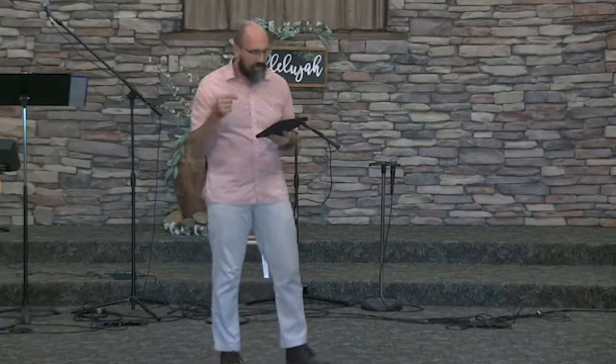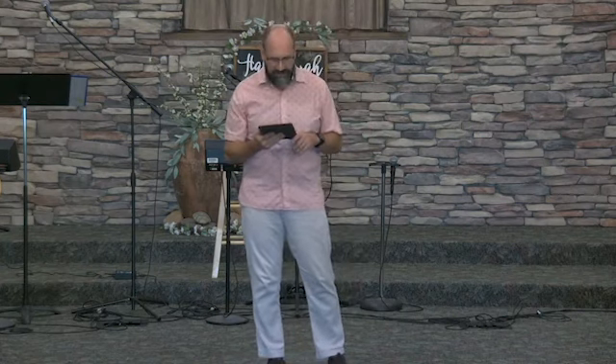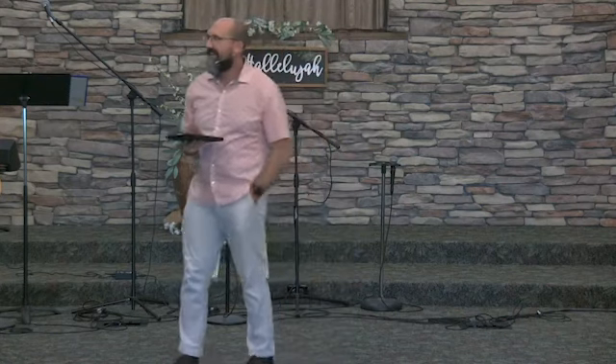In Acts 6 through 8, we get a pivotal section of Scripture chronicling significant events in the Christian community. The passage begins with the introduction of a man named Stephen — a devoted follower of Jesus, one of seven men chosen to serve the church by caring for its widows. Stephen is described as a man full of faith and full of the Holy Spirit. Over time his influence grows and he faces opposition from members of the local Jewish community. They challenge him, yet they cannot resist the wisdom and the spirit in which he speaks. This leads them to lie about him — they can't beat him in a debate over Scripture or speak against his character, so they claim he's blaspheming Moses, the prophets, and God. These accusations ultimately result in Stephen being arrested and going to trial before the Sanhedrin.